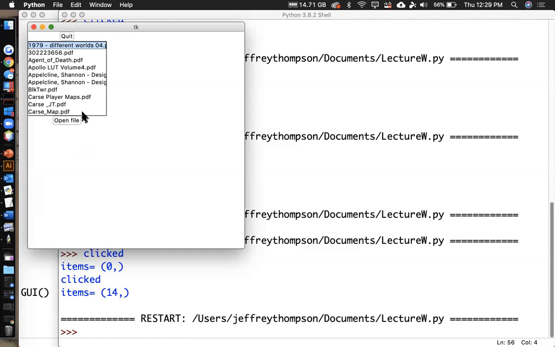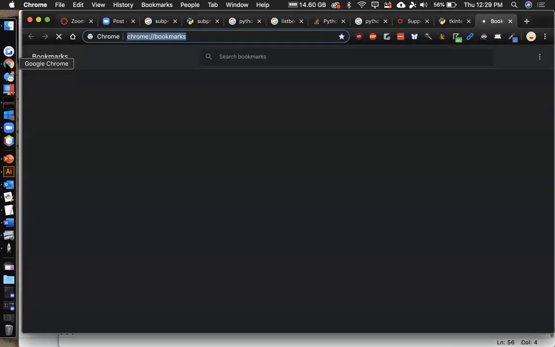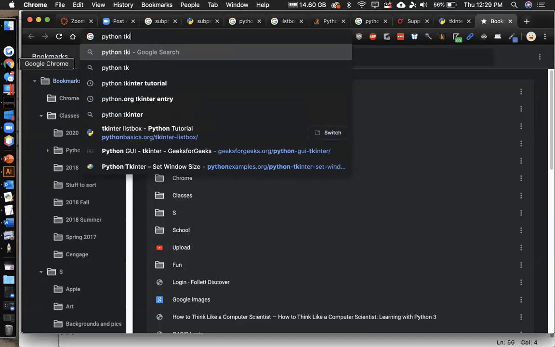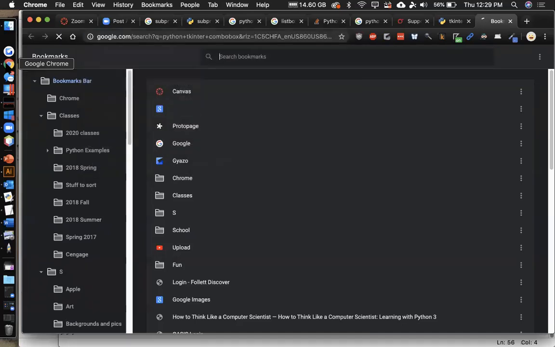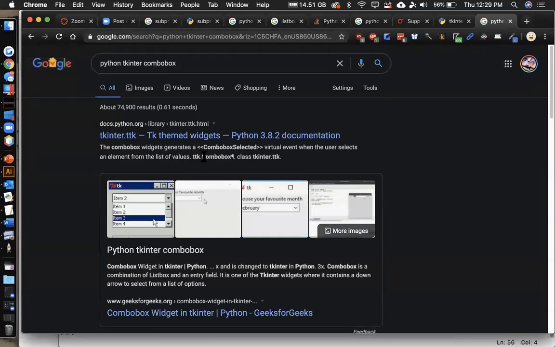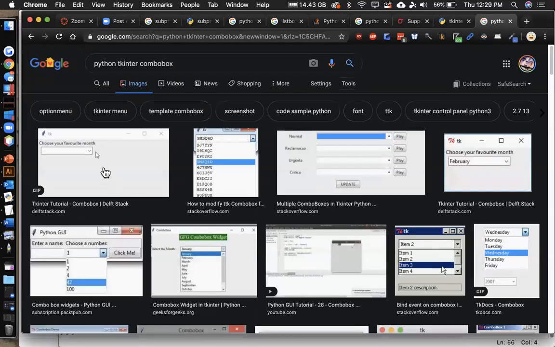To where you select which one you want. And so drop-down menus are kind of cool. They're called combo boxes, but you can do them in Python. And the implementation is not going to be much different than our list box was. See, choose your favorite month, and you click that and it would display it, right?